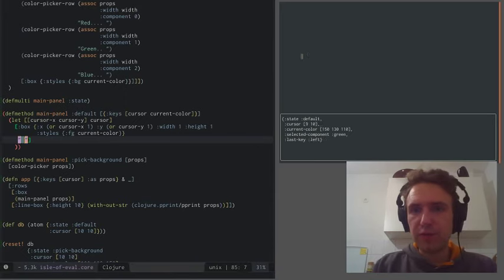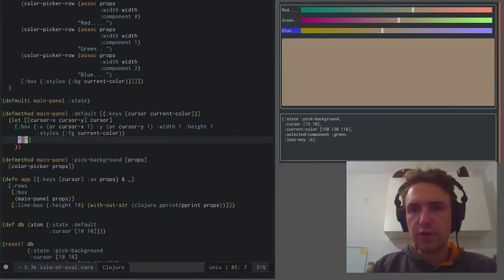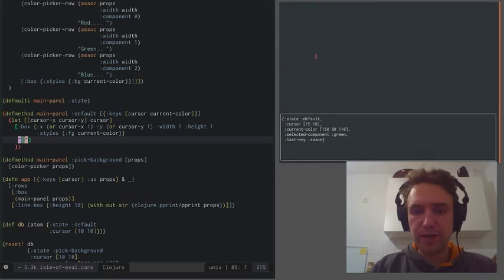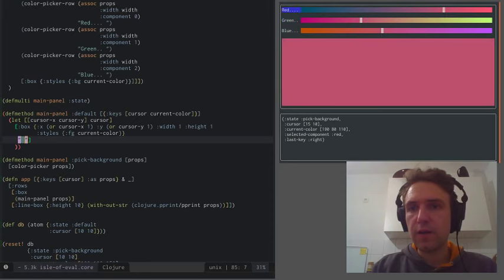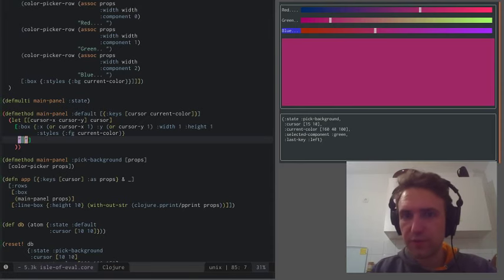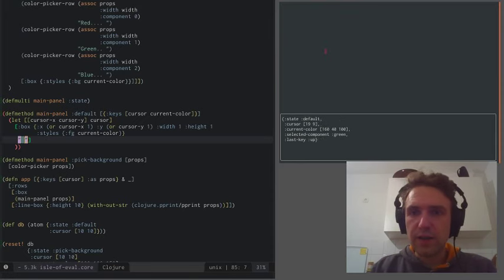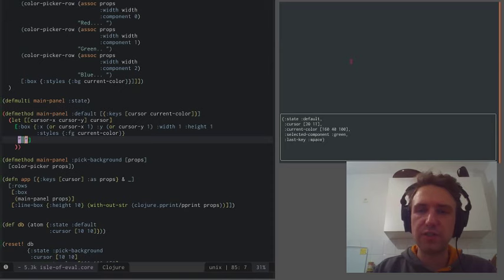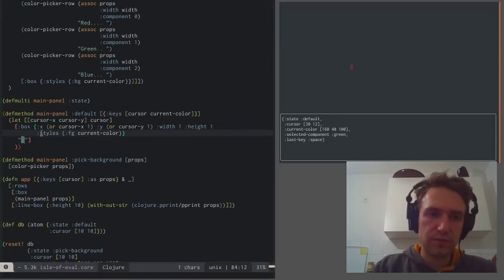So now I can move my cursor and I can go into this color picker, and that changes the color of my cursor. Oh, now it, oh, no, it doesn't. Okay, so let's give it a beautiful fuchsia. And so now I want to be able to move around and press space and have it put something in that position.